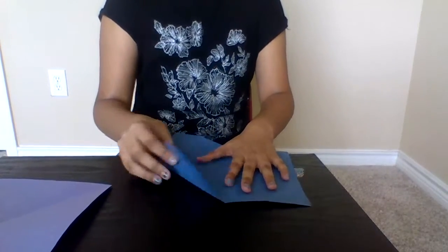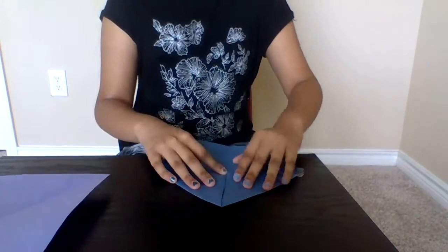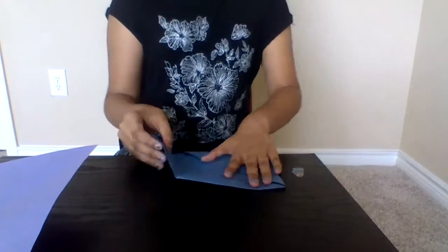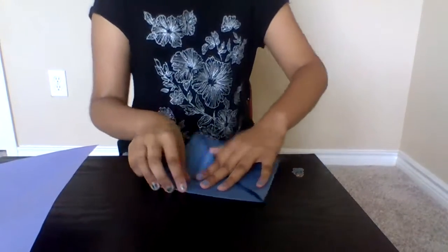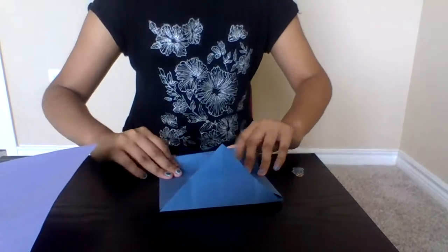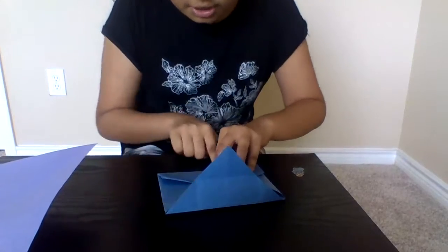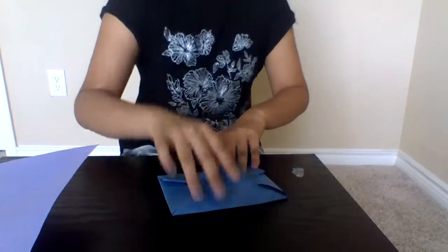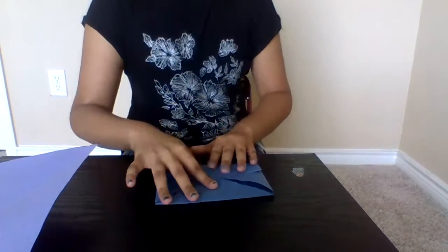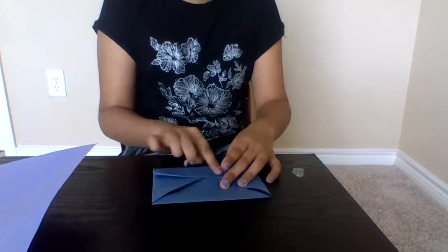When you're done, fold the corners into the middle — just like the middle corner on every side. Once we're done with that, we're going to take these corners, take one of the sides and push it through this line — you can see the line where you're folding it into a hot dog.